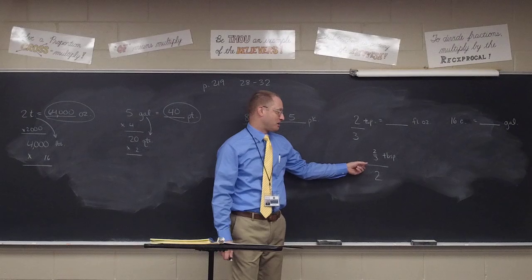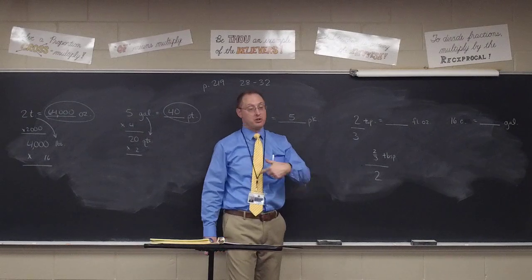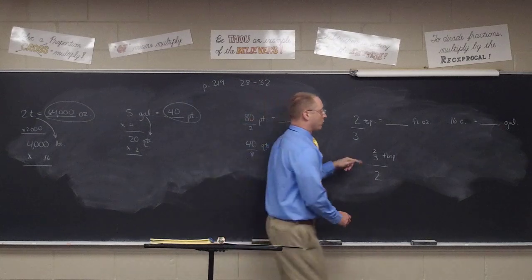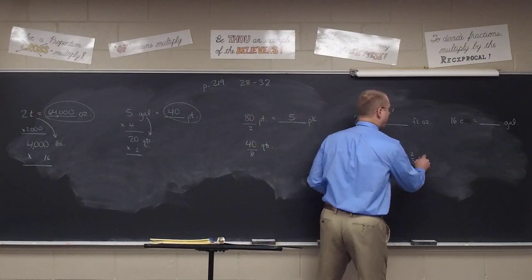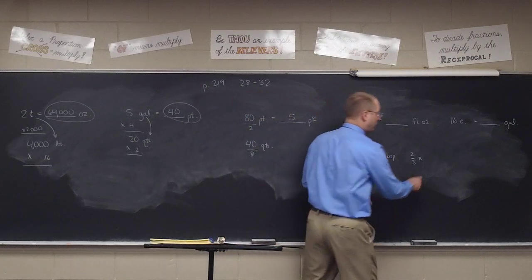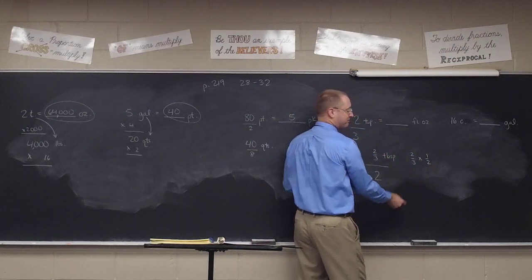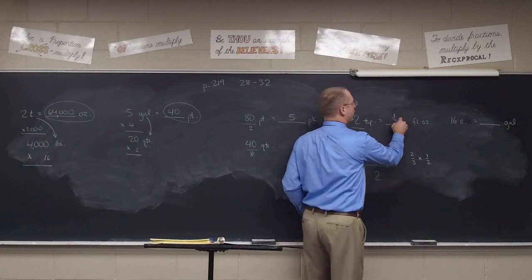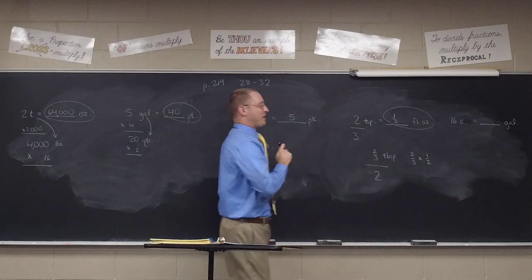Complex fraction. What does the fraction bar mean, class? Divide, but I don't divide, I multiply by the reciprocal. So we're going to take the 2/3, class, and we're going to multiply it by what? 1/2. The reciprocal of 2 is a half. What can the 2's do? And so what's my answer? 1/3. 1/3 of a fluid ounce.